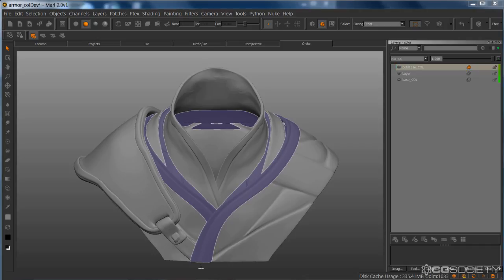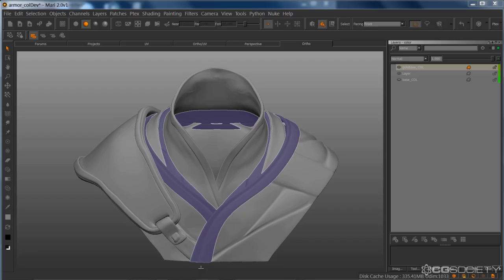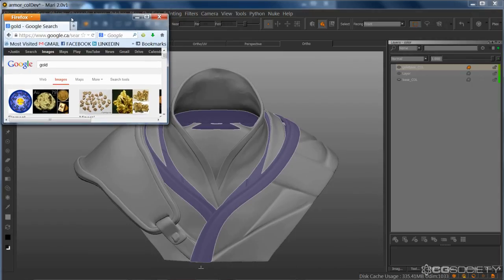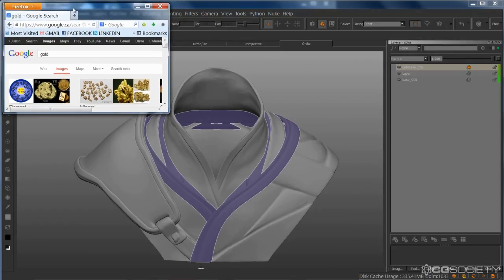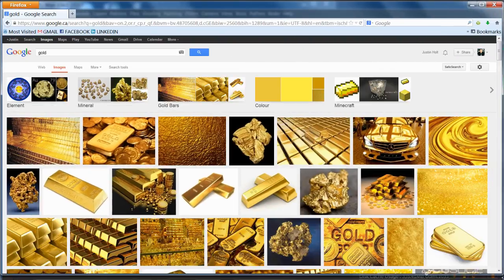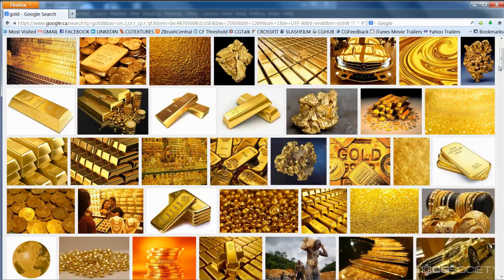And I've done a quick Google search. Actually, I'll minimize this for you guys so you can see better what I'm talking about. Pretty straightforward, quick Google search on gold.